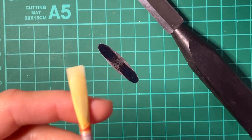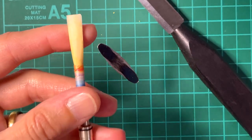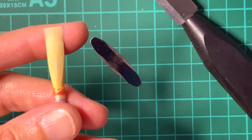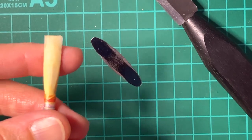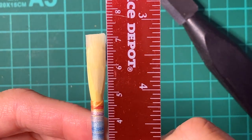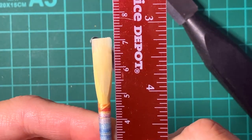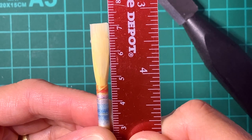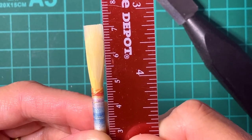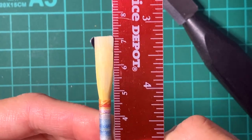Okay, so here's this reed, and it's my reed, right? It's one that I was in fact practicing on and playing on yesterday, and it looks totally fine. It looks like a reed. I'm trying to find my focus here. It is a little bit long because I can be careless about a long tip. So although it has appropriate measurements with regards to the gutter and the bottom of the heart, my overall length is right around 71, which is a little long for me.